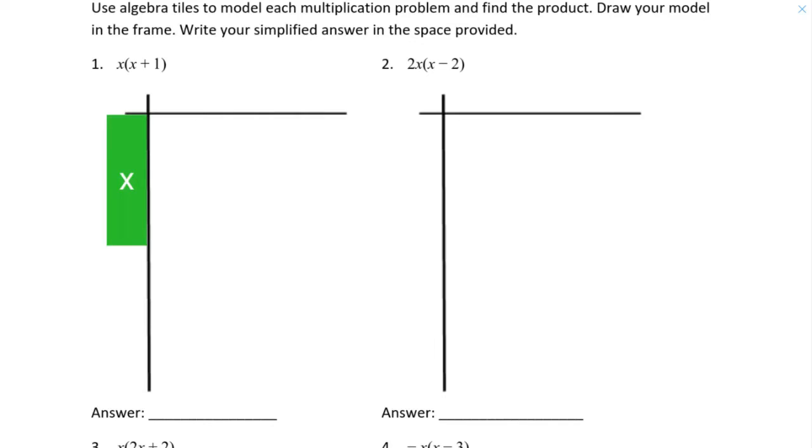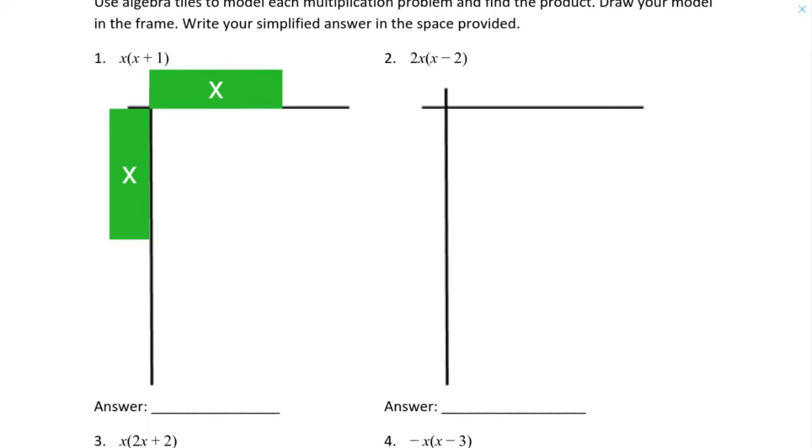If you have actual algebra tiles, you can use them in this case. Typically, we're going to see green or sometimes even yellow representing the positive x value. The negatives are always going to be represented by red. So we would put one green rectangle over here. That's going to represent, again, our monomial here, x. And then we have x plus 1, which we would represent by one x tile, and then one unit tile. Once we do that, then we're basically going to fill in what we would see on the inside.